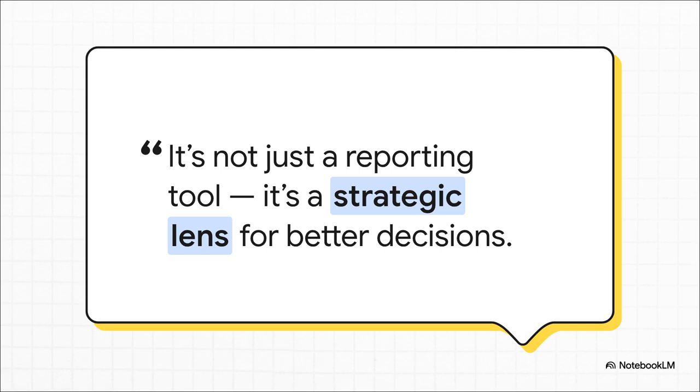And this quote right here just nails it. It's not just a reporting tool. It's a strategic lens. When you give your team this kind of visibility, you foster autonomy. You build trust. You can finally prove that the process changes you're making are actually working because you can see the numbers. It empowers everyone to manage their own work better.